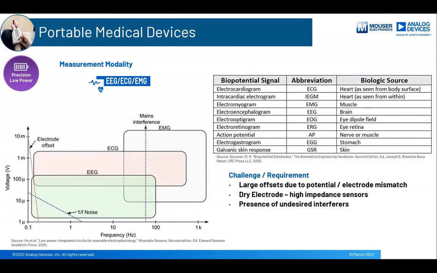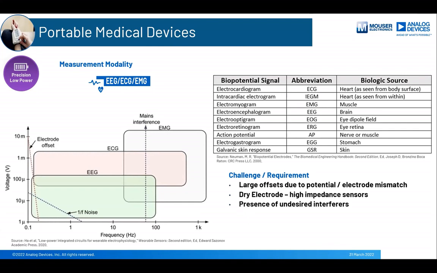Focusing on these sensors, they typically have large offsets associated with them. This can be a challenge as it limits the gain that can be implemented in the signal chain. This in turn has an effect on the overall dynamic range measurable, and this can be even more pronounced when we think about lower supply voltages when it comes to low power battery applications.